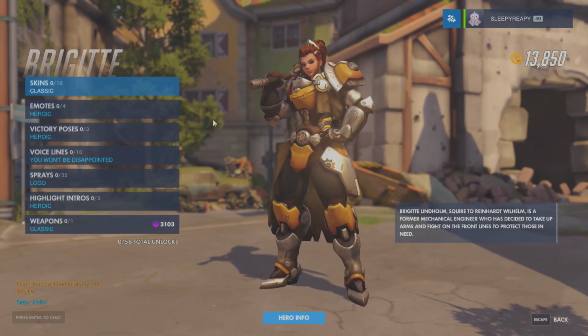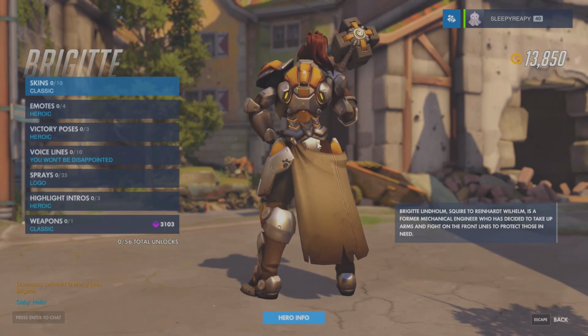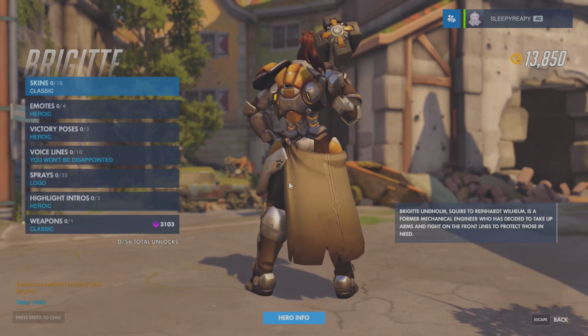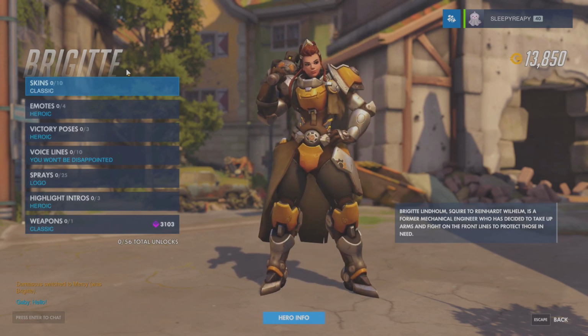She's such a babe. Okay, so of course, this is her regular skin. It says, Brigitta Lindholm, squire to Reinhardt Wilhelm, is a former mechanical engineer who has decided to take up arms and fight on the front lines to protect those in need. And yes, she is fucking amazing. I'm worried she has scoliosis, though, from the way her spine snakes like this. That doesn't look healthy at all. But yeah, this is her main classic skin.